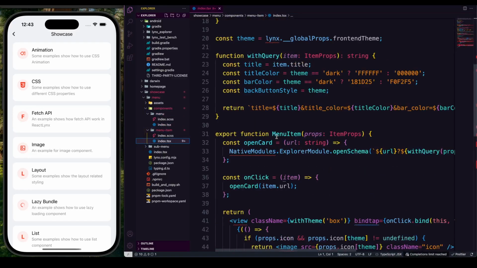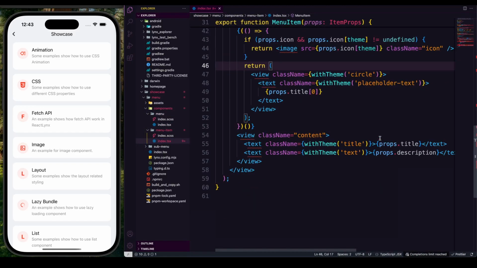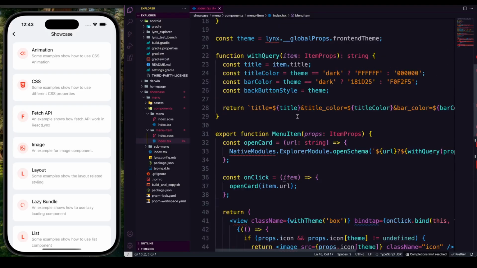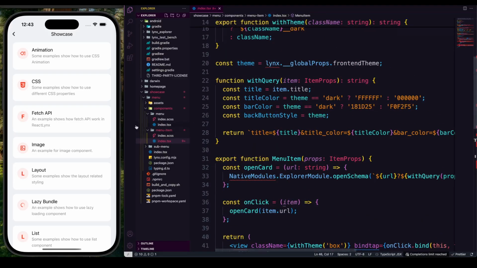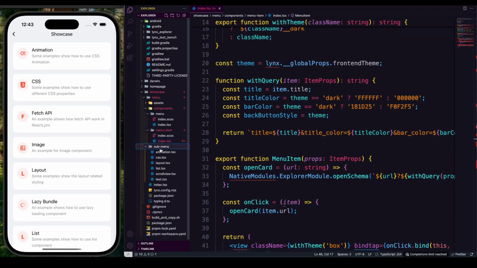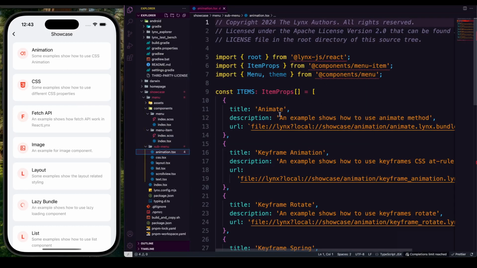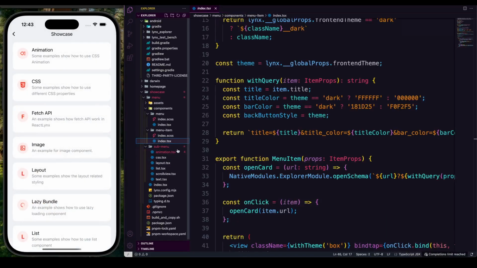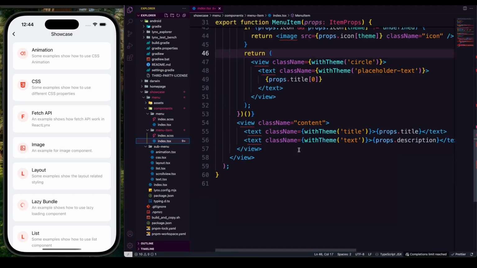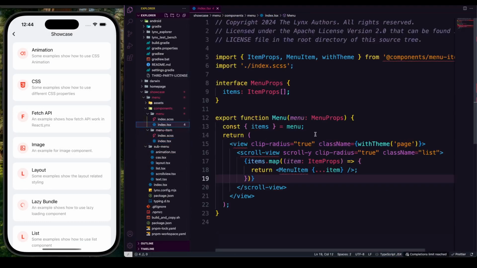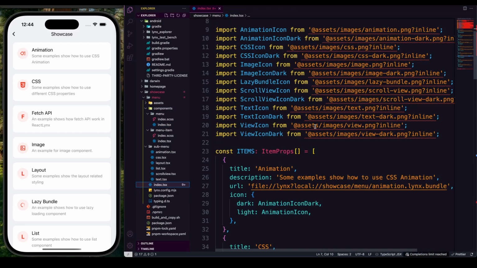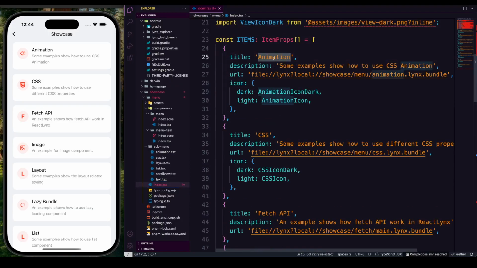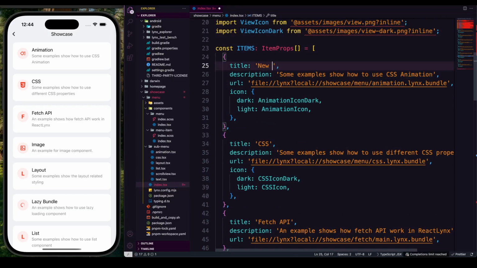If I scroll back to the menu item, as you see, I have an array of properties, I believe. I think for the animation, the sub menu is holding the things. So now this is the animation. If I go inside, okay, that's within the sub menu, but this is holding my menu items. So all of those things are popping up here. I think that would be injected from my index file. So let's just see. Yeah, that's the one. You see, if I try a new animation, I think it will change for sure.